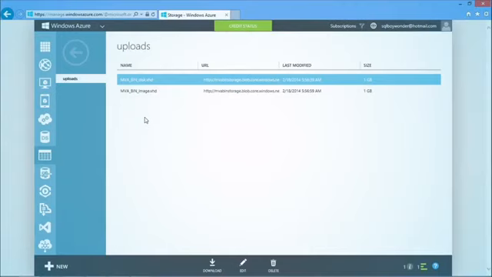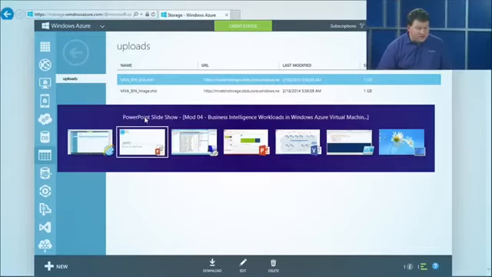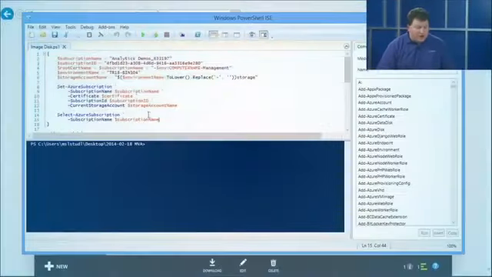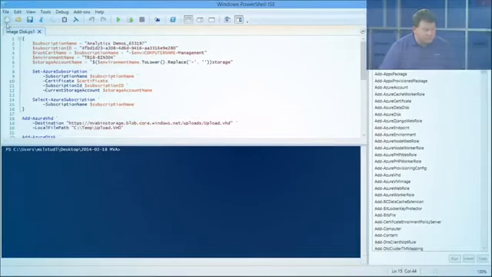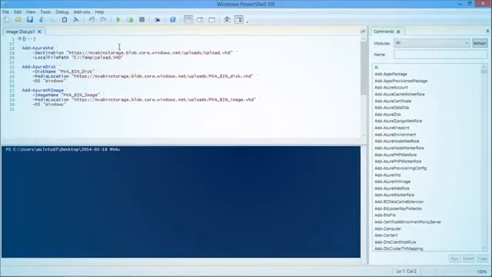So we uploaded them. There are third-party commercial tools that you can use to upload them. I happen to use an Azure PowerShell script. So if I come over to PowerShell here, you can see that I have a command called Add-AzureVHD. What this does is it takes a destination and a local path. The destination is where in blob storage I want that to end up.